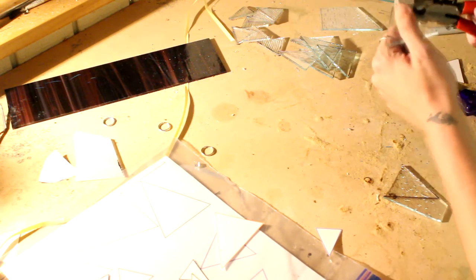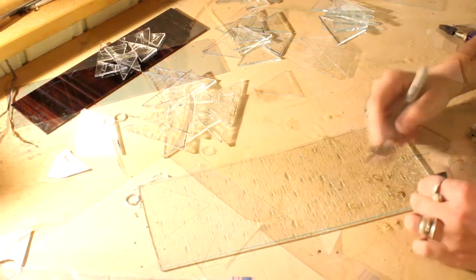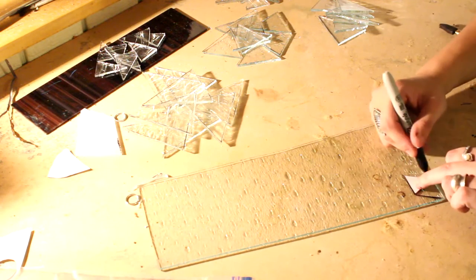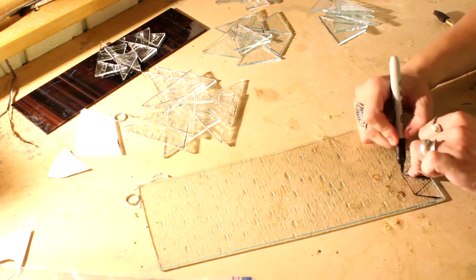So you just want to make sure it is a perfect triangle. And you can do that by either using a ruler or just going online, printing one out, or designing one in a program. But of course, you're going to need to cut all of it out first, grind it all out, and then foil it all out.